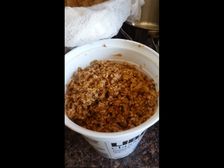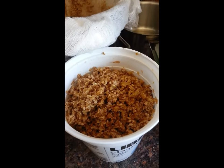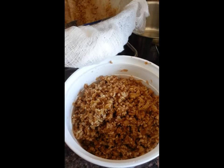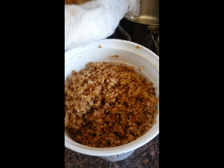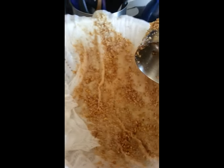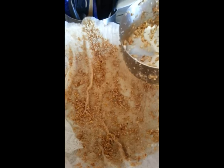A word of warning — specifically for dog treats: if you put hops in your grains, or if hops have come into contact with your grains at all, do not use them for dogs. Do not let dogs have hops — they are very, very poisonous. That's my public safety announcement. So instead of that colander full of spent grains going into the compost or garbage, I've got something useful out of them. I might even try composting the cheesecloth — might cut it up first, but hey, why not.